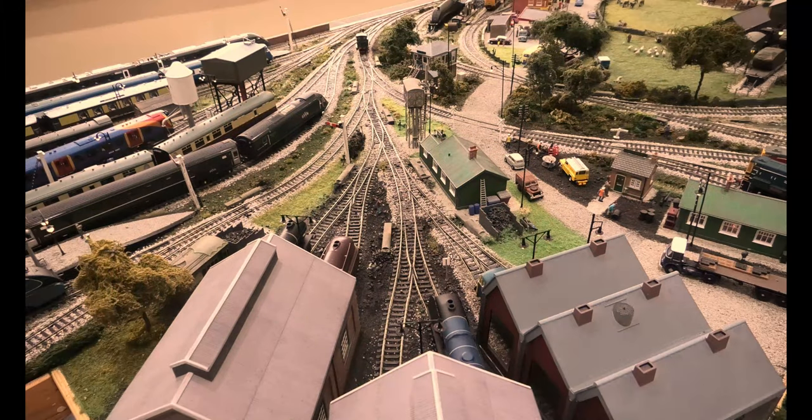Okay, we're going to run this little loco through my Peco insulfrog points really slowly, like I always do. And as I always say to people, there is nothing wrong with insulfrog points, providing they are level.